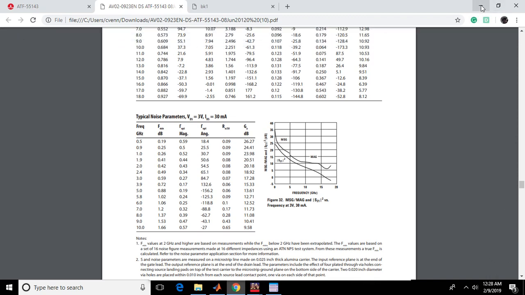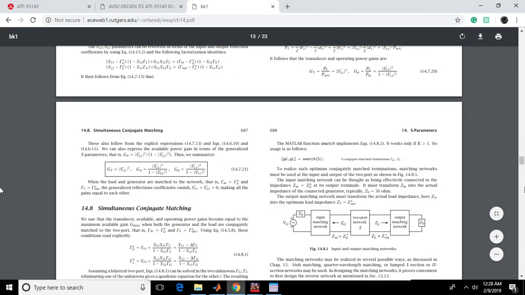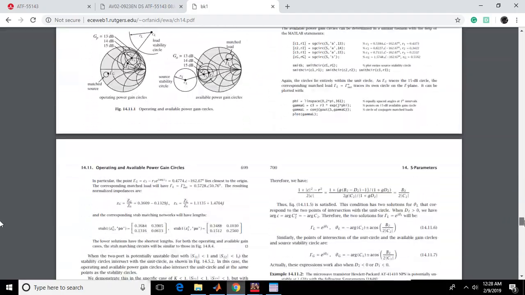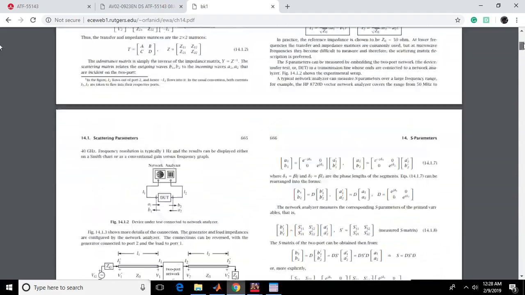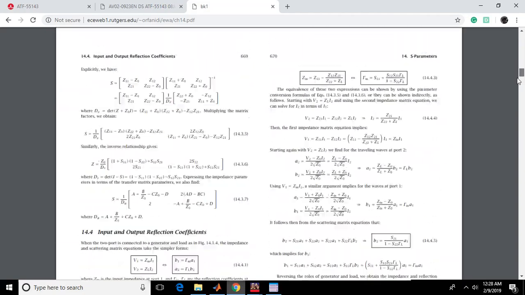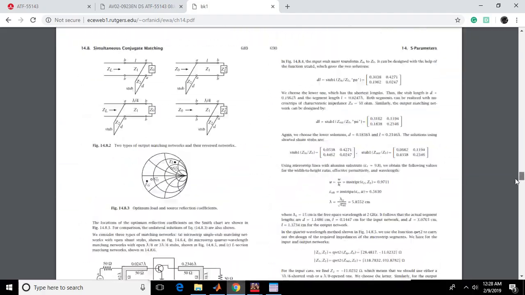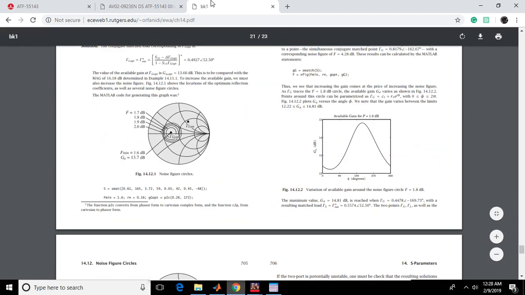So let's go ahead and I want to show you a book here. This book taught me a lot about microwave stuff, S parameters, and how to design microwave preamplifiers. It's really informational about everything here. They have everything about it here. So this is where I learned about most of my stuff here.